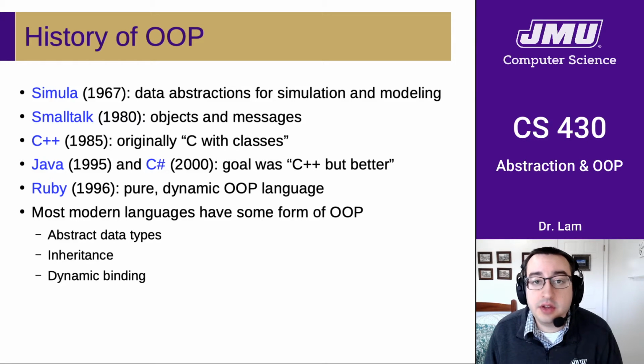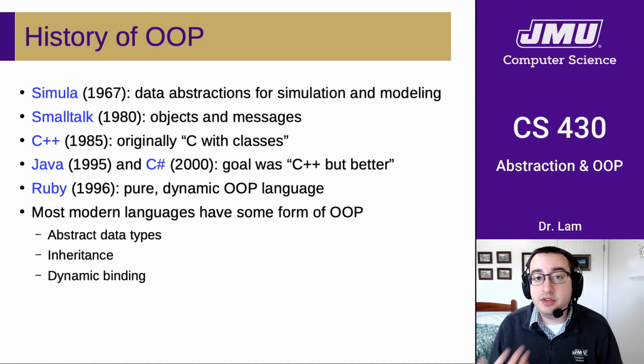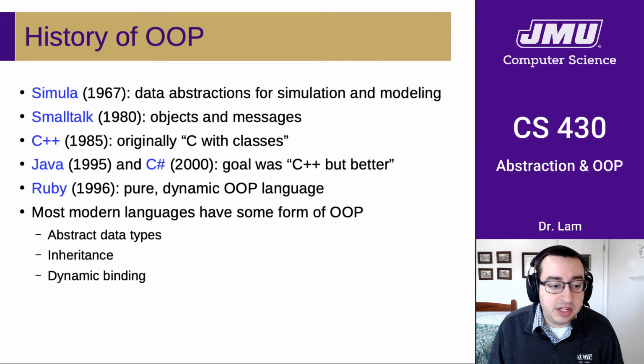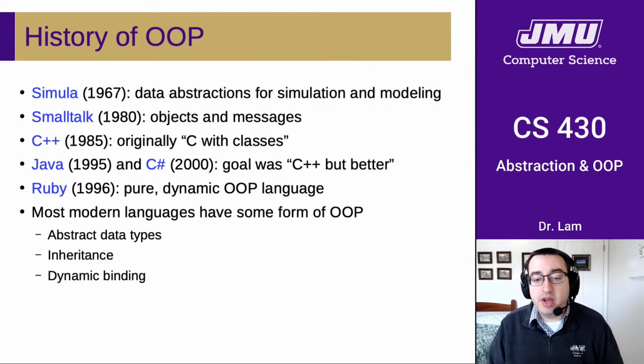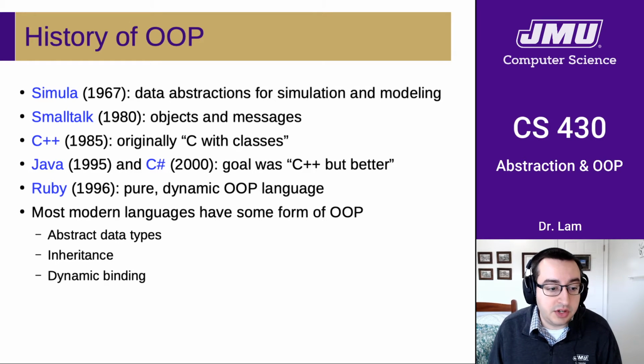All right, in this last video, I just want to give you some sense of the history of object-oriented programming. We're going to have our last reading module on the history of programming languages in general, but really Simula was kind of the first language that introduced something that looked like data abstraction. Smalltalk is really the language that's kind of credited with being the first object-oriented language where you had objects and you could send messages between them.